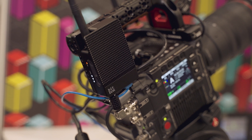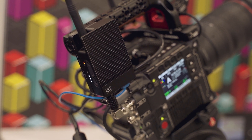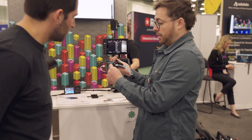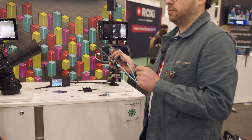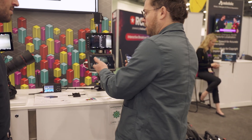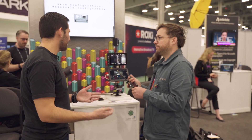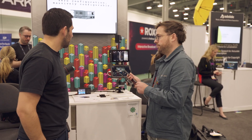The phone is currently supplying power to the box, but you can plug in a two-pin Lemo and it will provide power to the box and charge the device it's connected to — not a lot, but enough to charge an iPhone or a small iPad. So you don't have to worry about multiple power connections; you can just have one power source.